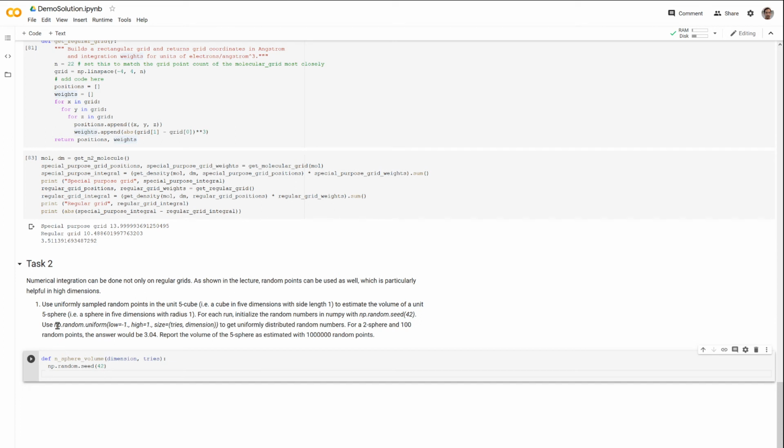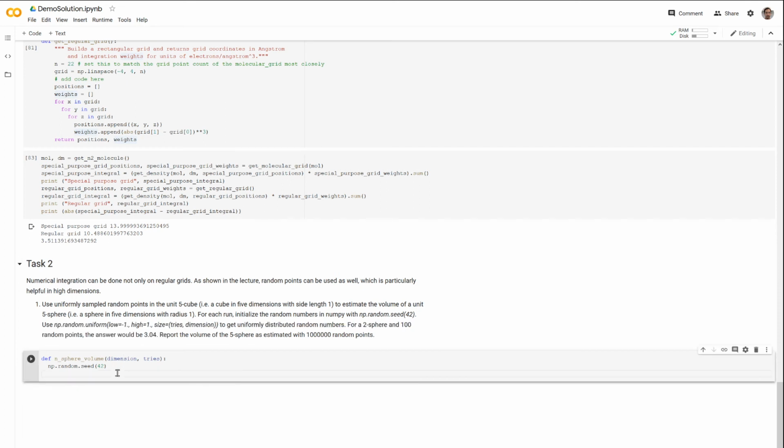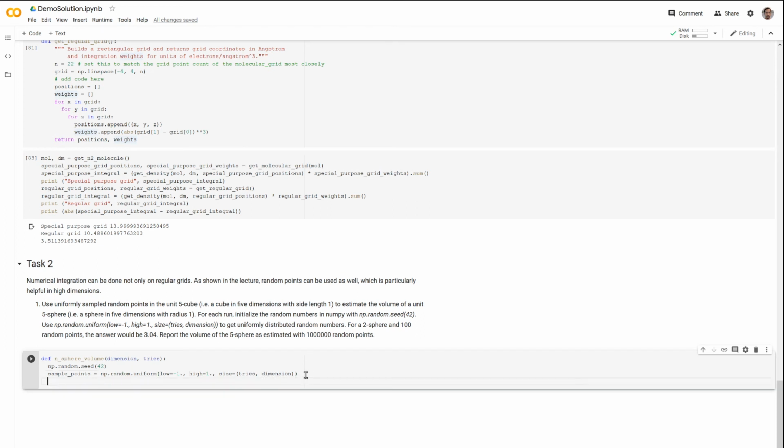Finally, we can now get our random points, and I will just call this sample points, and it shall be just this random call that is already in the task. So this means it gets points between -1 and 1, and it means it gets, for every try, 1 data point for every dimension.